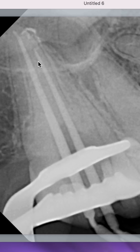You can see this actually fell out a bit. But remember, I used the Wave & Go primary for my working length. I'm really confident with that working length. So I'm just showing that I always do a cone shot. When I don't do cone shots, I have to redo the whole case. So I take a cone shot. You can see I'm at length here. I'm not happy with this length, but I'm not worried about it because when I went back in the case, the cone had fallen out, so it had moved a bit. You can see that little bit of BC sealer up here that I placed down here.